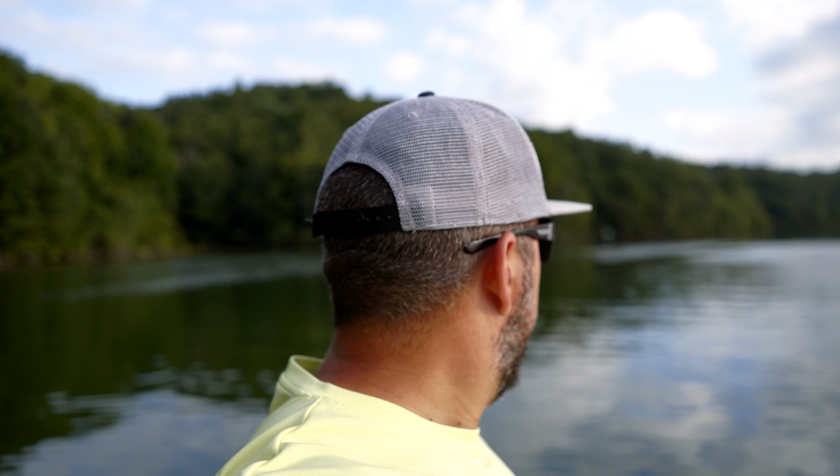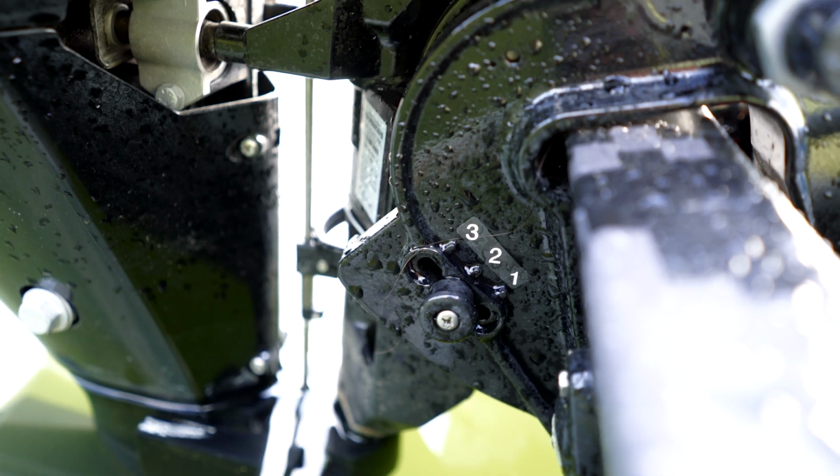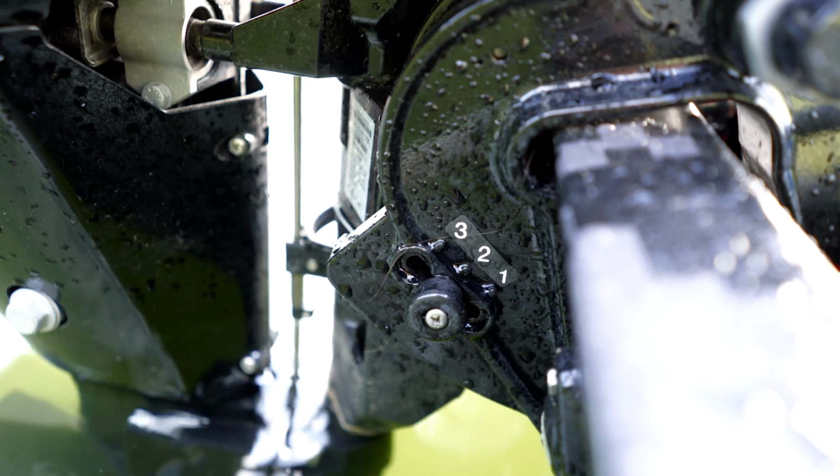The water, little chop, not much, just a little breeze across the top, which shouldn't affect it that bad. Now, I have got it up to 16 miles per hour, and I will say that I'm gonna run it right now on setting 2. So if you can see right there, I have it on the number 2 slot. That's what I've been running.